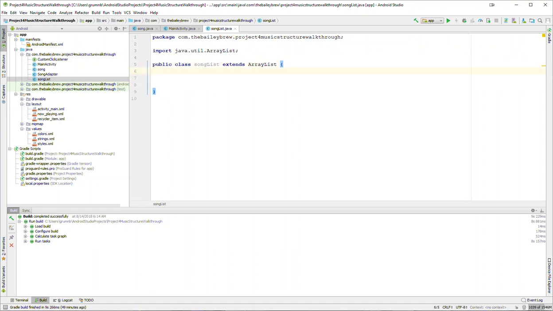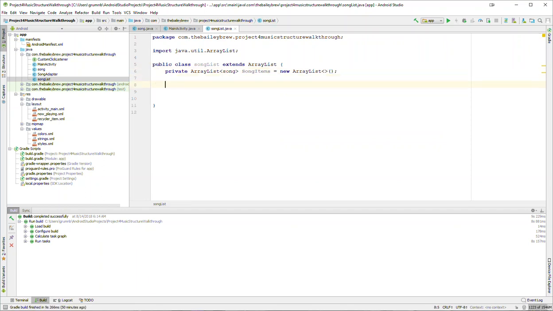Give yourself a couple spaces, and we're going to create a private ArrayList based off of my song object. And we're going to call it, because I like keeping things the same, song items, and it's going to be a new ArrayList.